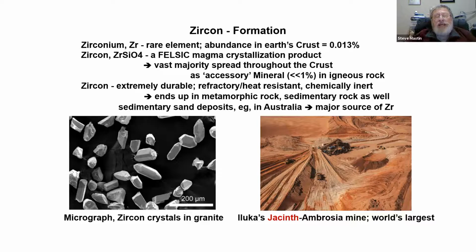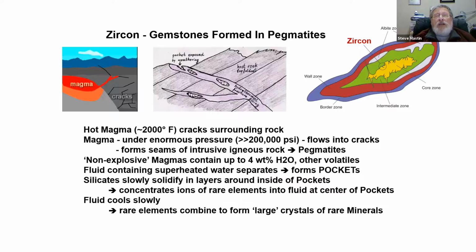And I've highlighted the word jacinth for a reason that you'll see in a little bit. So as I said, zircon is sort of schizophrenic, because gemstones are not possibly those little tiny crystals, and gemstones of zircon are formed in an entirely different way. They're formed very much like beryl is formed in pegmatites.